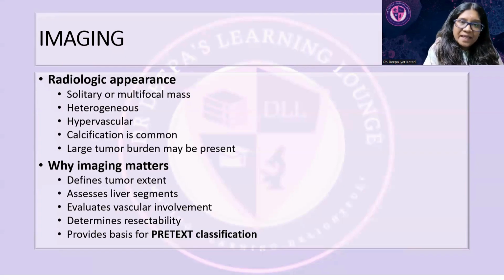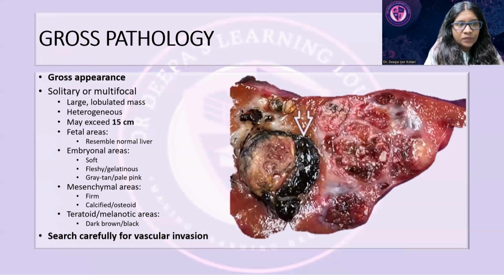So this forms the basis of what I was talking to you about as a pre-text system, which we will discuss later on in this presentation. Therefore, in hepatoblastoma, the pathology and radiology are very, very closely linked. And with both of them in conjunction only, the clinician will be able to treat this disorder. So the histological diagnosis and prognosis is based on both histology and radiology.